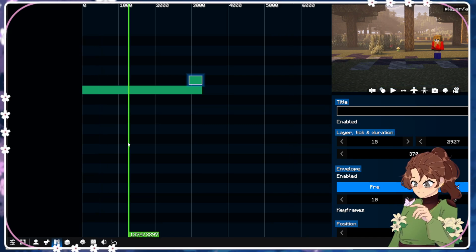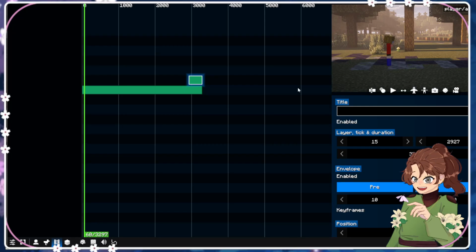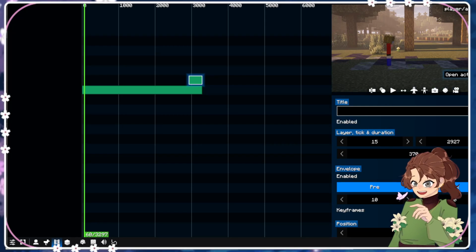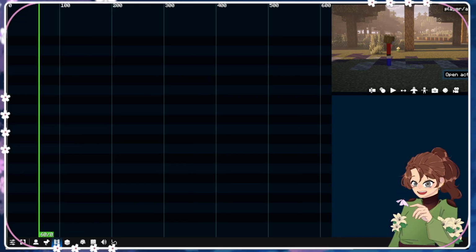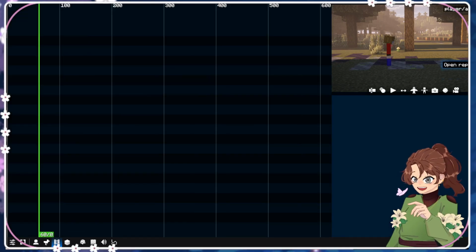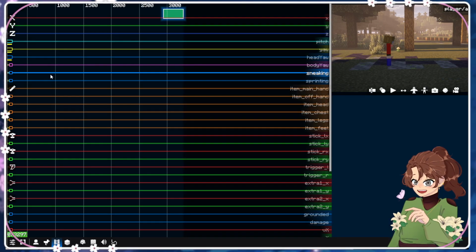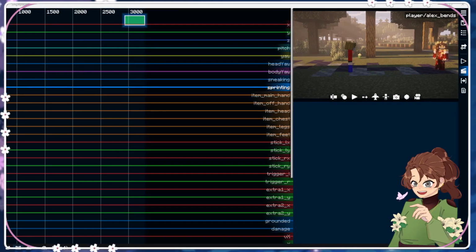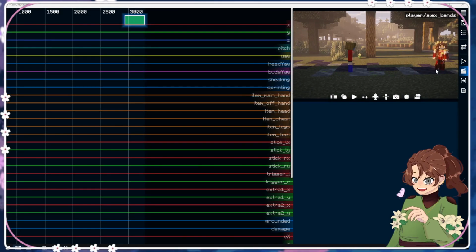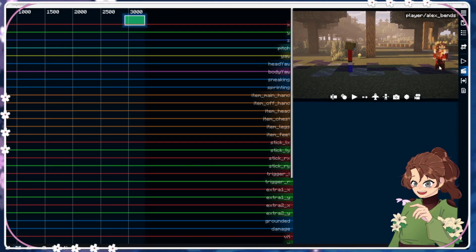So if I wanted to animate the character like waving or something, since I didn't do any head bobbing or anything, I could go to open action editor. Nope, I'm wrong. Open replay editor, which is on the right here. You can't see it. But it's that little thing, what you call it when they say action, whatever.